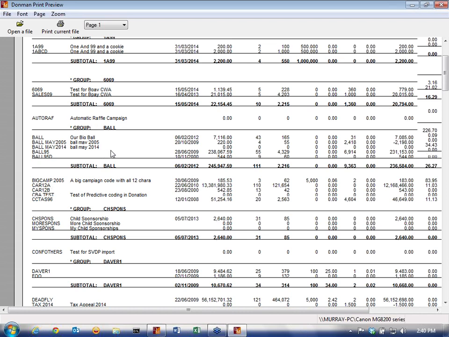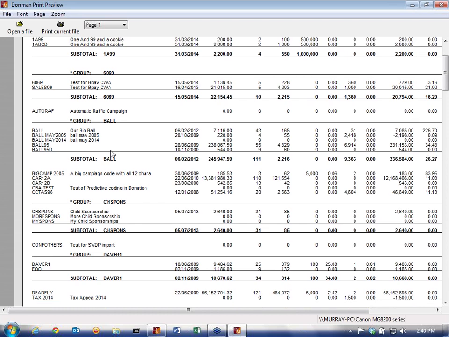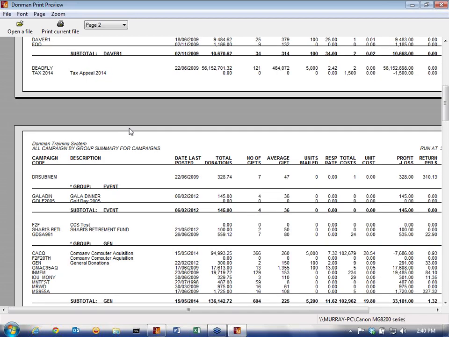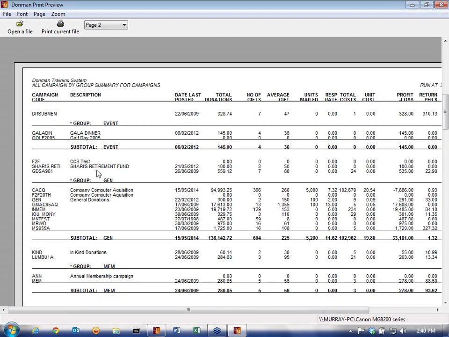So as we look through those, you'll see combinations of some that are parts of groups and some that are just by themselves. So very useful just to work out how your campaigns are grouped, but also to see how well you have done. Now, that's all that I was looking to present today, so hopefully that's been quite interesting.